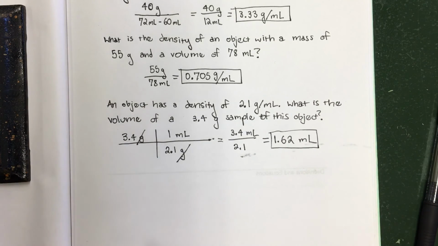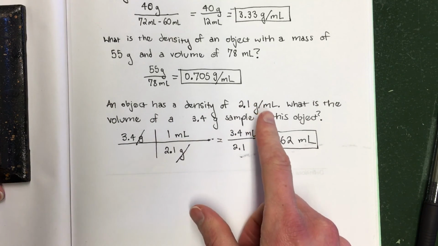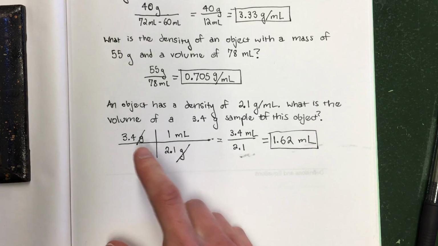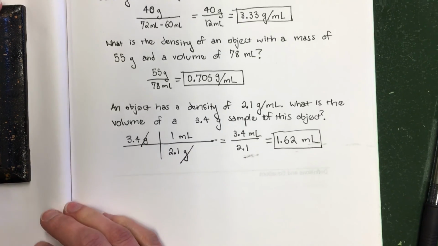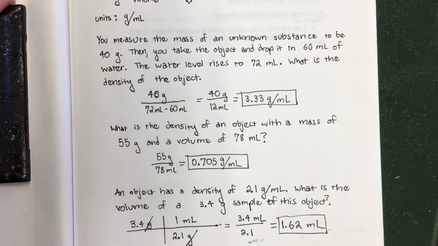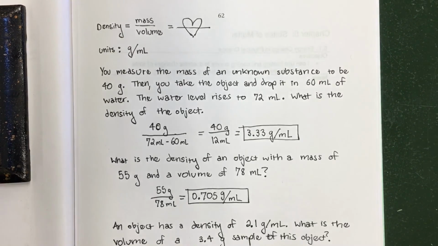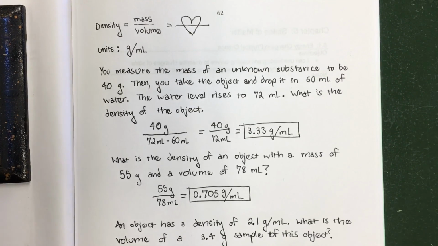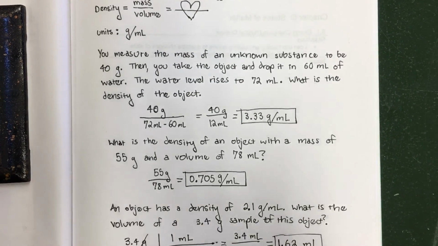Okay, so the difference between these problems, this one gave me the density, and I had to use it to convert from mass to volume. These other problems were asking me for the density. All right, so hopefully that clears up a few things about density and helps you be able to do the lab.